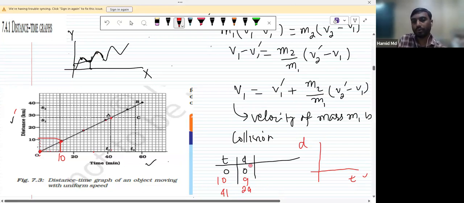When we are told to locate this point, we find that this is 0 versus 0; X and Y are both 0 at this point. Now suppose this is 10 and this is 10 on both axes. We have to show 10 on the x-axis and 9 on the y-axis. So 9 will be somewhere here, and we extend the line perpendicularly. This will be the point 10, 9. First we write x, then we write y.